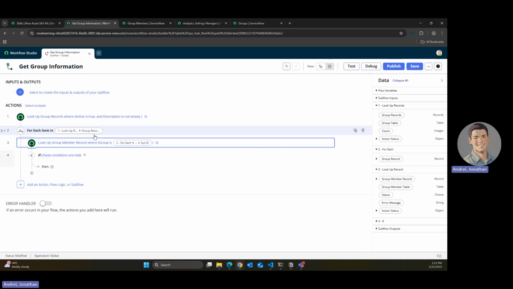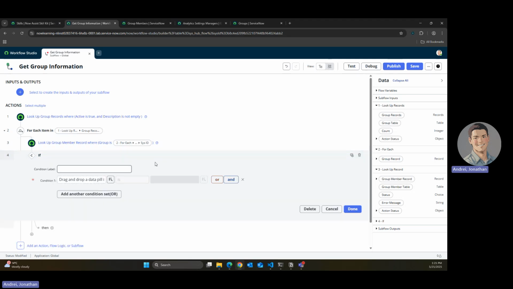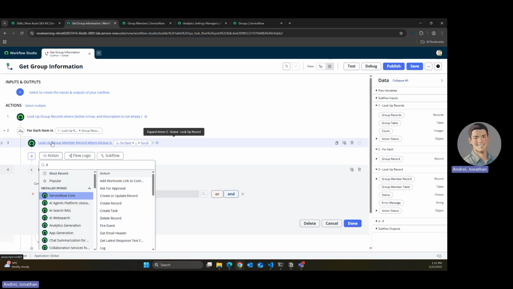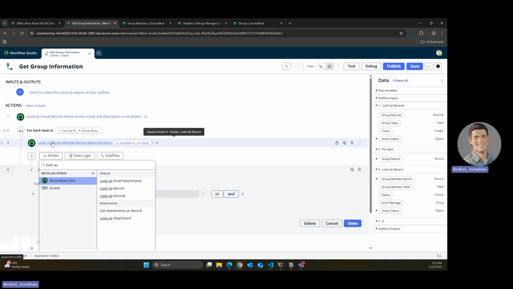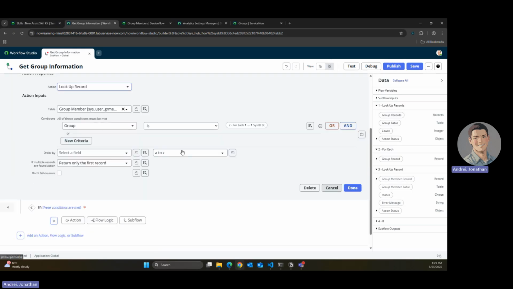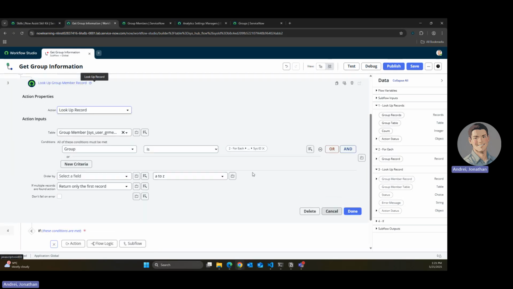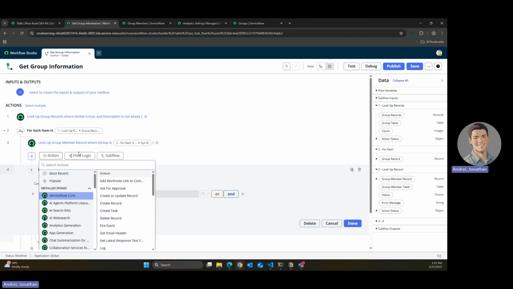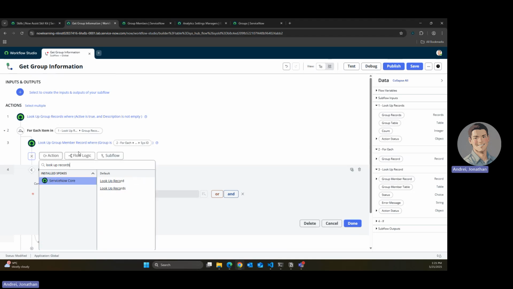So once we do the lookup, we can then just do an if on the group member record. Actually, I could even do a lookup records again and then just check that the count is greater than 0. That's probably better because I know that lookup record just logs an error if it didn't find it. You can always click don't fail on error, but just to make the logs a bit healthier within the ServiceNow instance, I'm going to do a lookup records as well for this one.